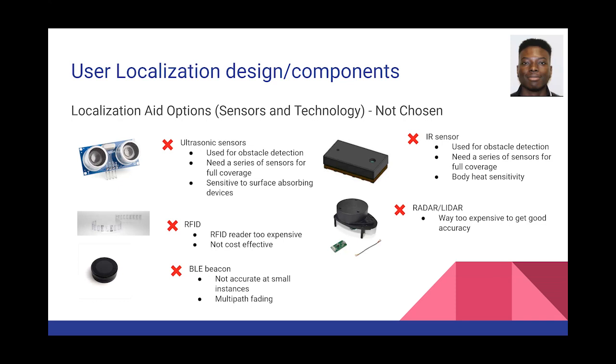One of the systems that we almost ended up going with was Bluetooth low energy beacons. The goal for this one would have been, first of all, having an ESP32 communicate with those beacons and read those RSSI values to be able to compute the user's location. Having tried that and tested it out, the main issue is that the accuracy was straight up terrible, especially if we need to locate the user within a more or less 7 by 3.5 feet region. It definitely does not work out for this experiment, though it would be great for different applications, just not for this one. Other issues here are multipath fading, where the signal reading bounces around different obstacles, including different players.